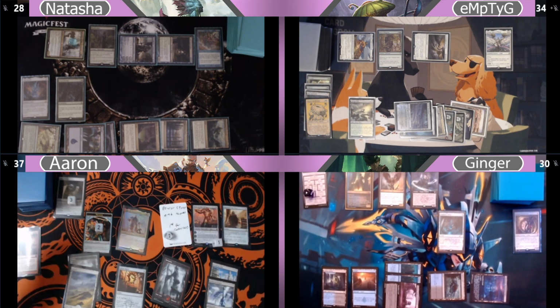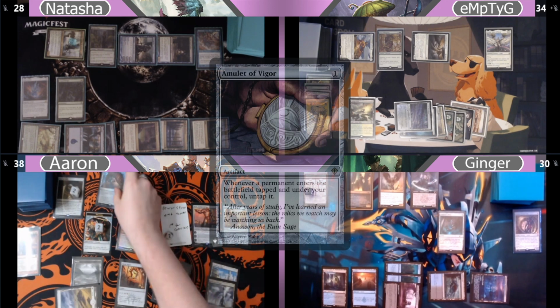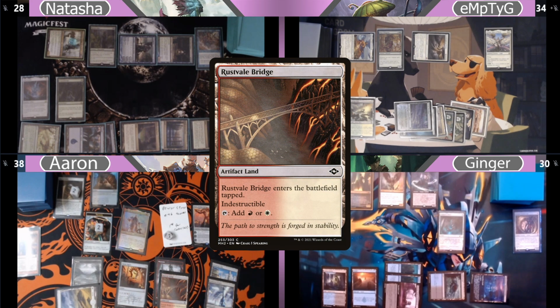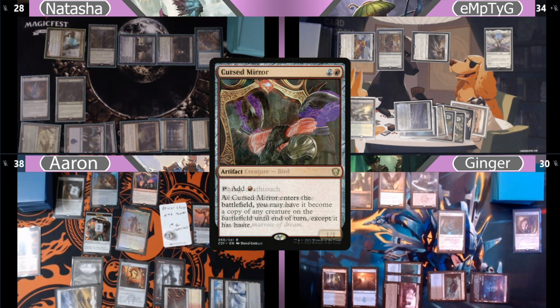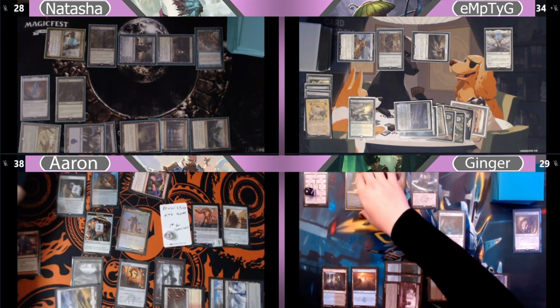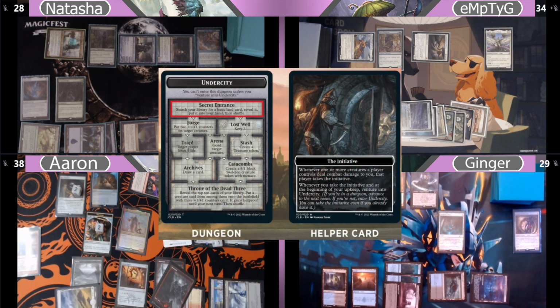Aaron untaps, draws, and removes a suspend counter from Mox Tantalite, and then he pays 1 for an Amulet of Vigor. He then plays Rustvale Bridge as land for turn. It enters untapped because of Amulet of Vigor. Paying 3, Aaron casts a Cursed Mirror and makes a copy of Baleful Strix. He draws a card from its ETB and swings with it at Ginger. Ginger declares no blocks and takes the 1. Aaron takes the initiative and ventures into the Secret Entrance, fetching a Mountain.